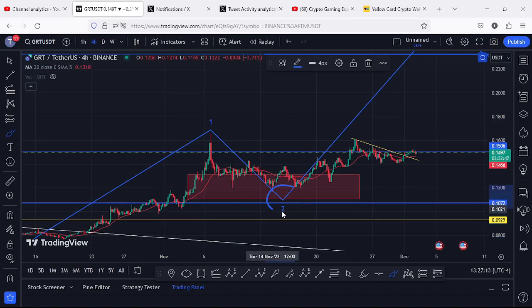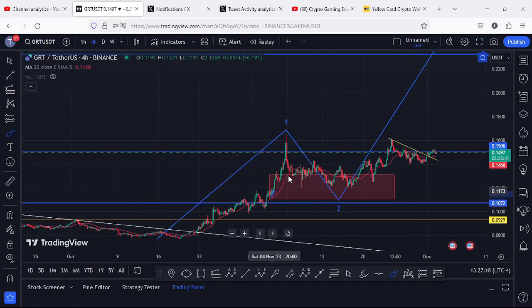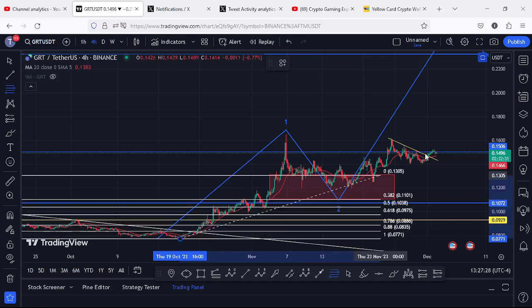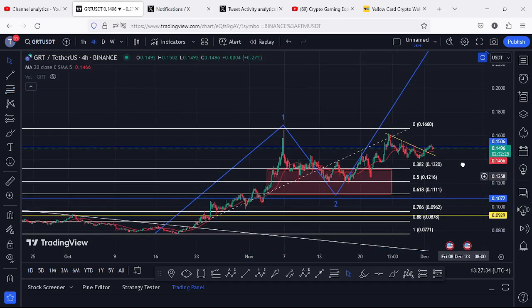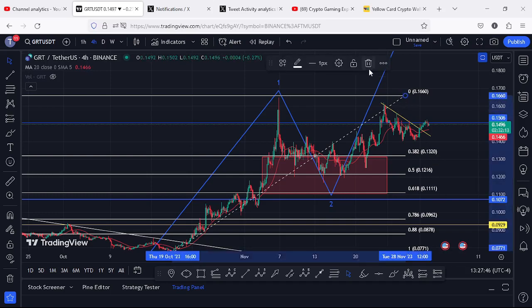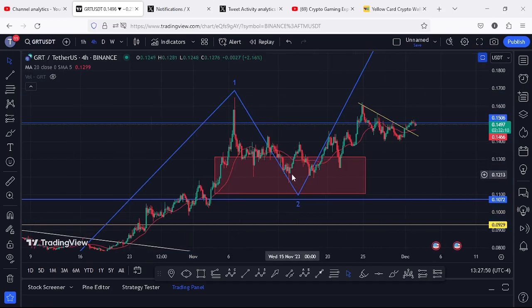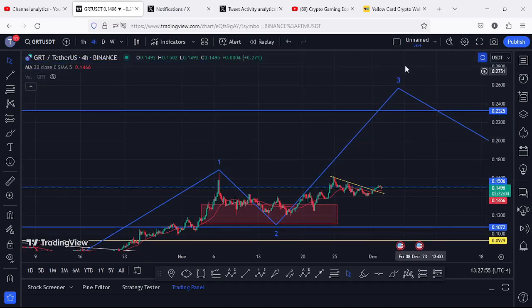the formation of this wave 2, and the minimum target areas for the second wave have been highlighted on the charts using this red target area, an area that I came up with using the Fibonacci, connecting the fibs from the low of the first wave to the high of that wave 1, giving me a minimum target area for the second wave between the fib level 0.382 and the fib level 0.618. And that is between the $0.132 mark and the $0.1 mark, an area that we almost fully maximized, and we even started to see a reaction to the upper side in what could be the start of an impulsive wave in the formation of this wave 3.